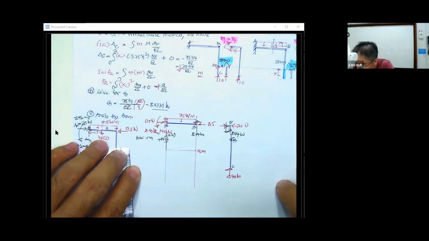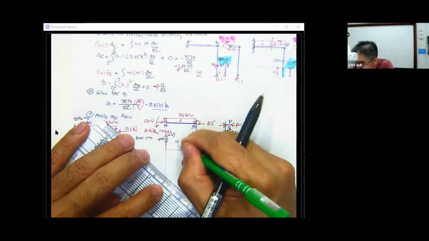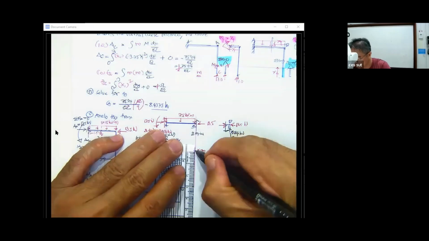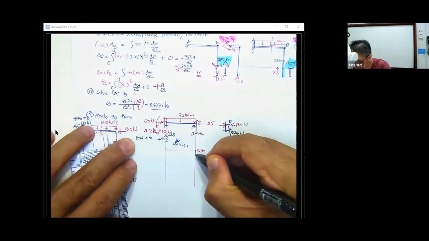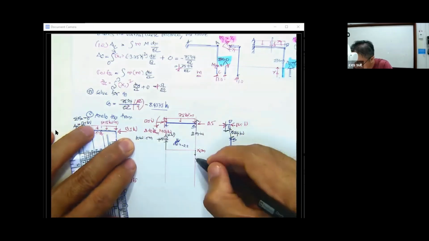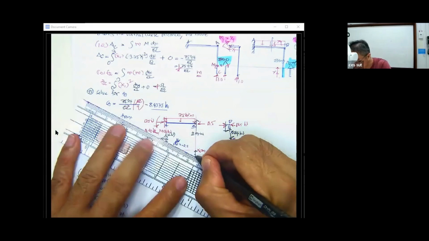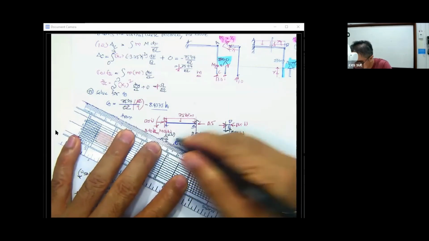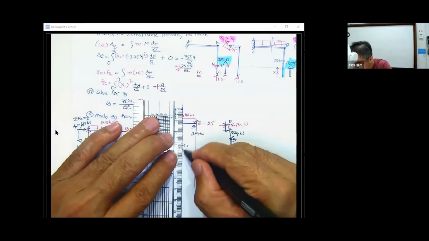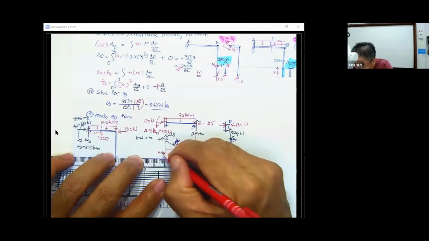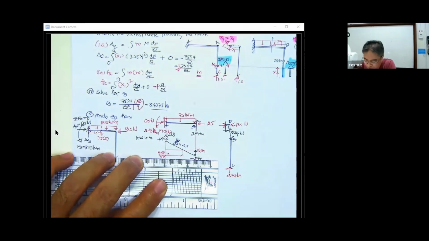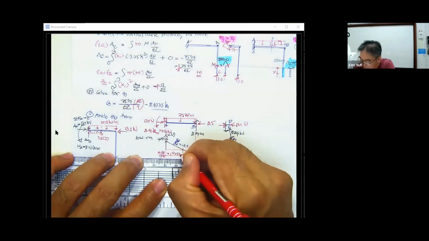dV by dx equals minus 7.5. And for sure, this one is going to cross. By using the scale, nearly 4 something millimeter, this is minus 8.44. And then you will have this kind of shear diagram. The length EC is going to be 14.06 divided by 7.5, the slope. This is going to be 1.875 meter.